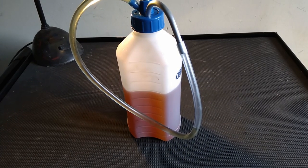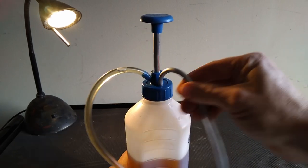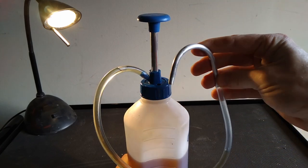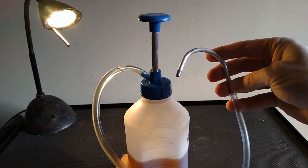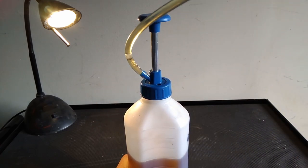This is the Draper 23242 multi-purpose oil pump. 1 litre capacity. Now I call it average because it's not going to do EP90 through those small pipes. But it's not too bad. I use this for the gearbox. The hooked spout is really useful.